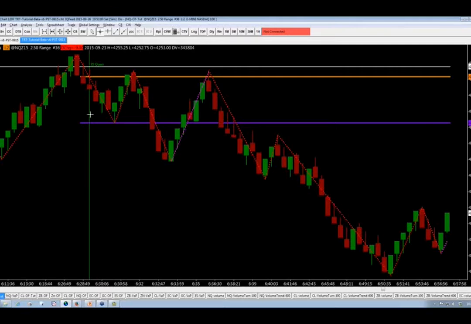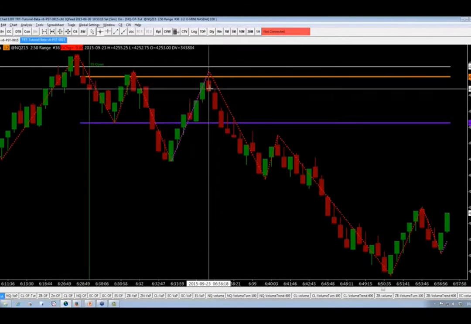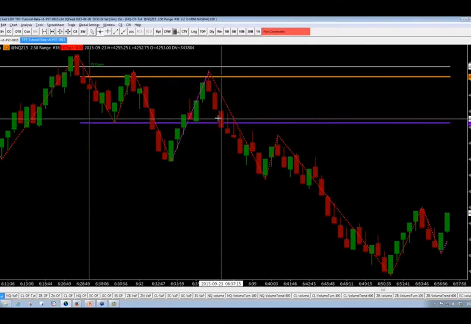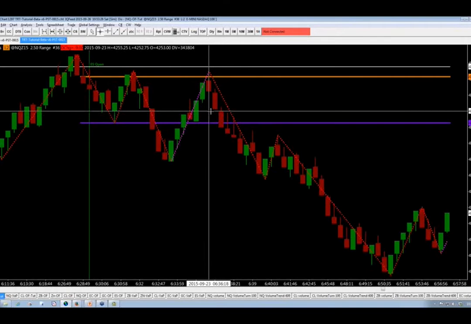A key here is to understand how we are determining that a particular wave is over, and when. There's a bunch of different ways to calculate that. I'm using the simplest way I can because I want to make sure that I understand it and I can teach it, I can explain it. Each wave completes when the market has reversed by a certain amount, so we specify that. We tell the software this wave's done when the market's reversed, in this case, 20 ticks.